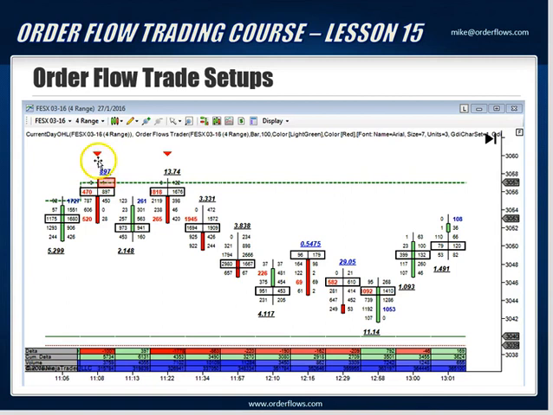Same setup. So you come up to the high, you have a divergence, circle back up to that high where you have the single print. Again, you got a divergence. It's telling you, if you're not short off this first bar here, getting short somewhere in the second bar is the ideal entry, somewhere near this point of control.